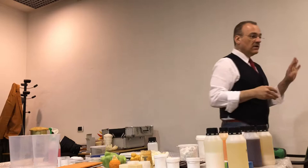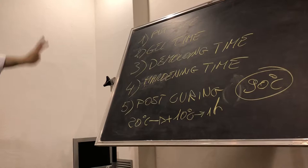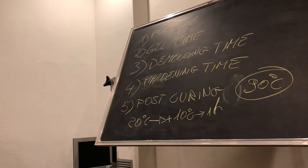So those are the five things that you have to learn. This is kind of a Bible, okay? Five commands. If you remember these, you will find them in every technical sheet all over the world, for any kind of material. Even for wood, we have it, because you can do these things also with wood.